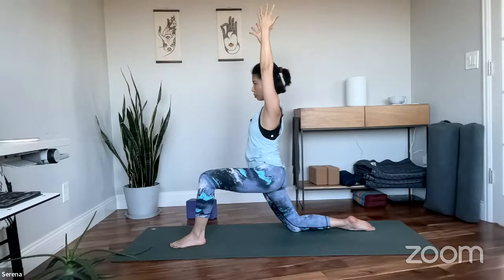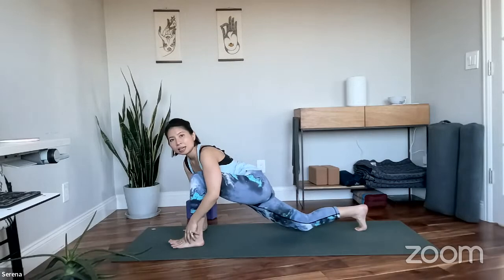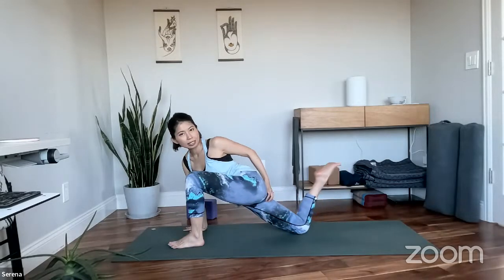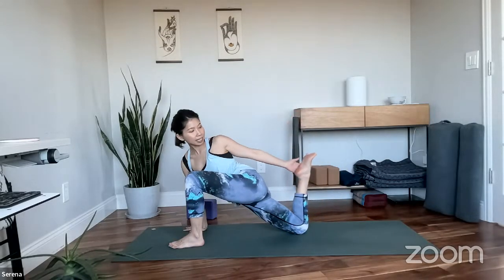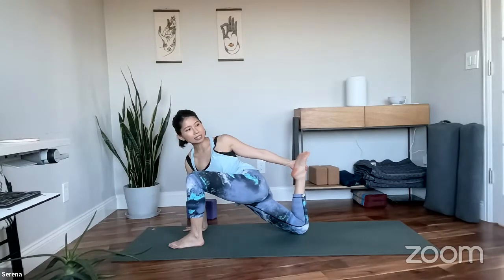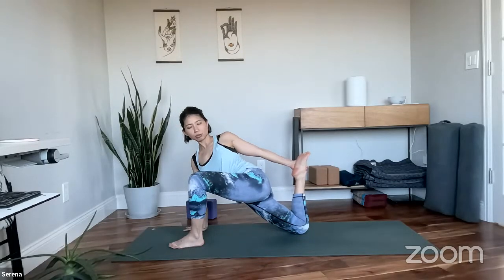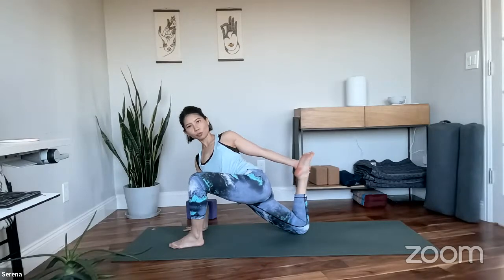Inhale, stretch your arms overhead. Next up, bring the right hand down. Then bend your right knee. Reach left hand towards the right foot and then kick the right shin back to help you roll the left shoulder back to help you broaden across your chest. And then soften the right shoulder away from the ear as well.